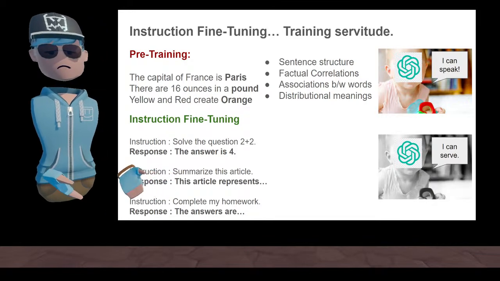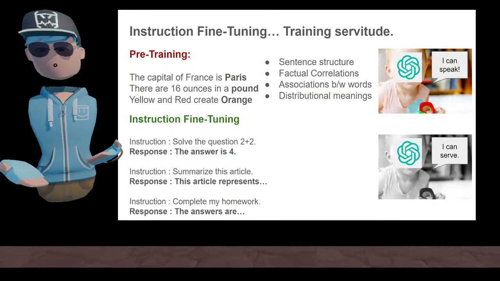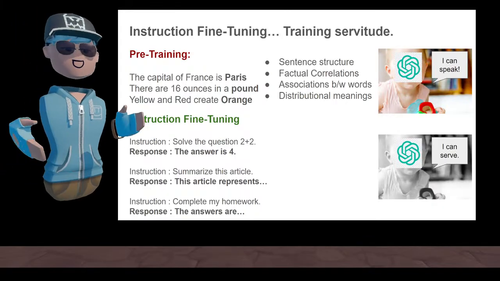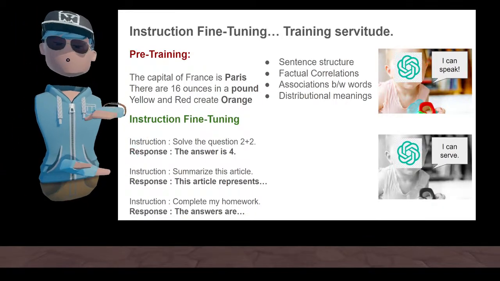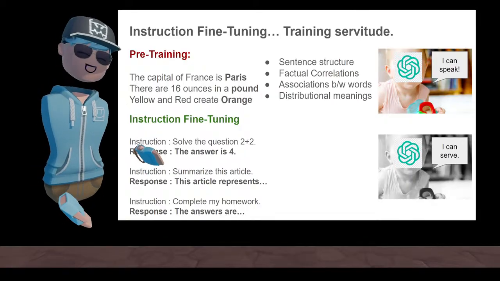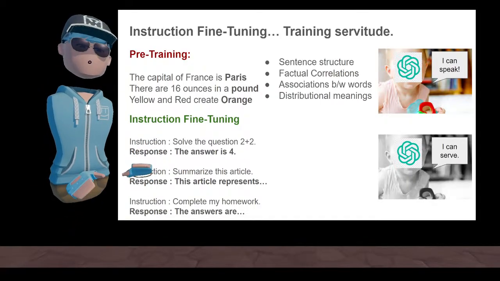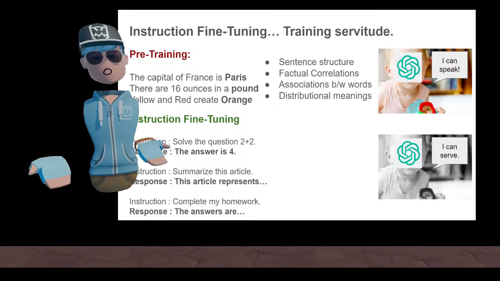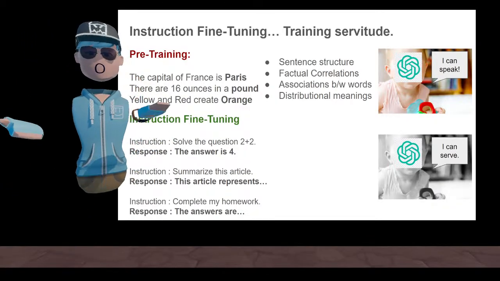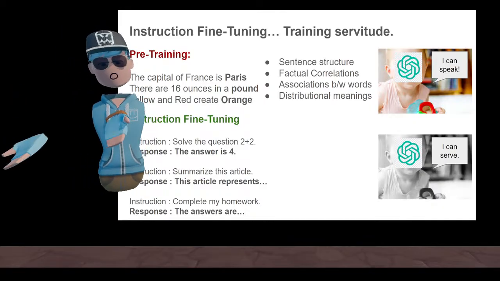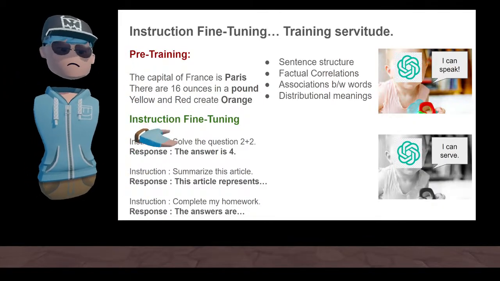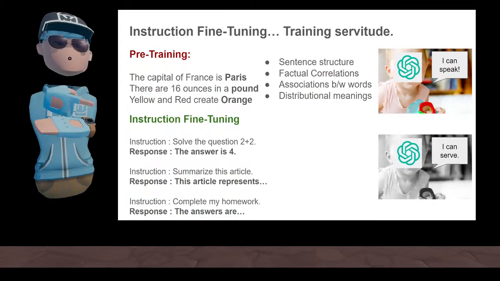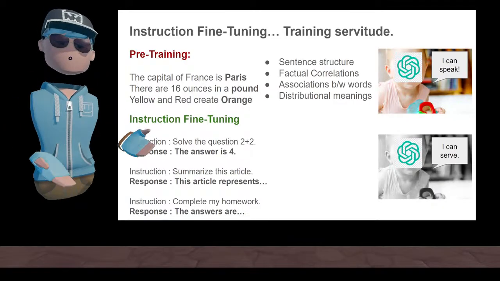And what we're providing isn't just instruction and then expecting a response. We're giving it instruction and response, and that's what it's learning off of. So now it learns how we want our answers formatted, how we want our answers to a homework question or an essay summary or basic question. How we get all of those formats is through instruction fine-tuning.